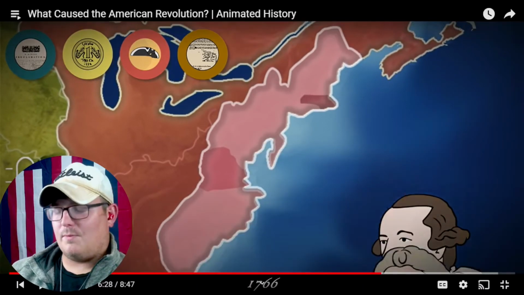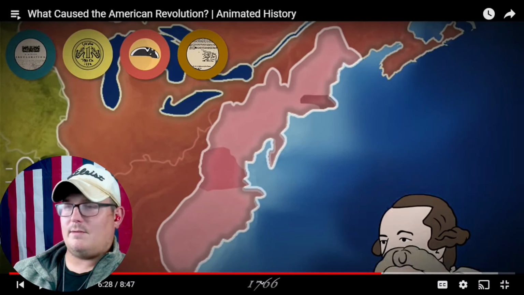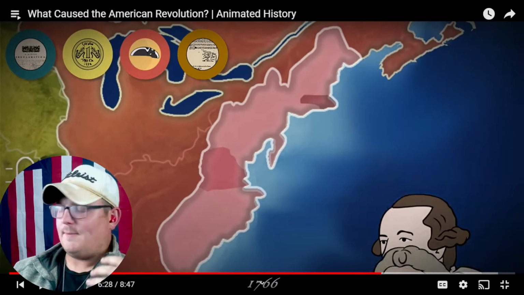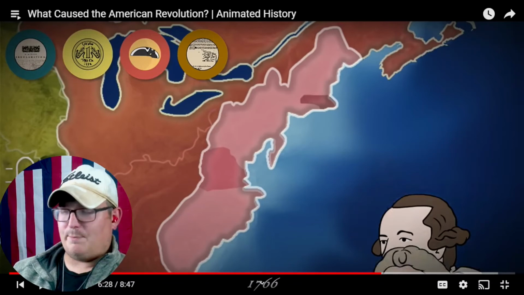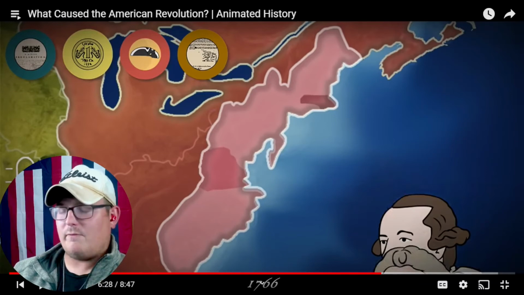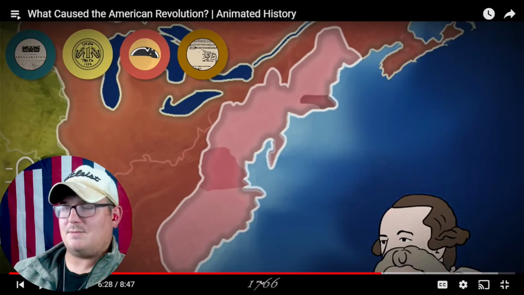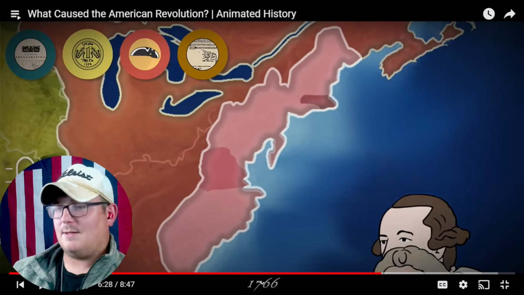Yeah, so think about that. What you have is the Parliament in Britain saying, okay, this is getting to be too much. There's too much heat. Let's back off here. And you have George saying, no. That's not what we're going to do. We can do whatever tax we want at any part of the colonies that we want. They're my colonies. That's the thought process.